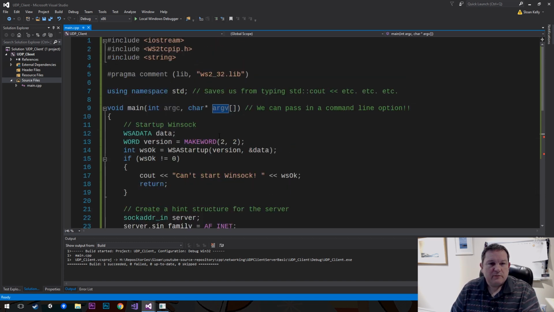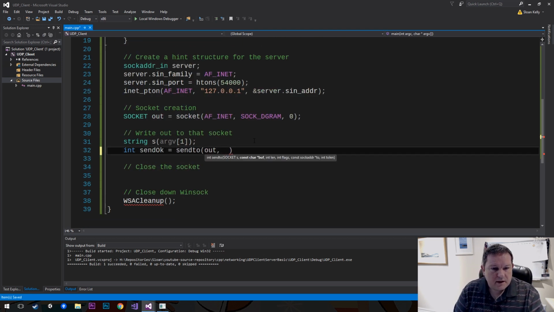So argv is just the argument value. So this is the number of arguments, and this is the value of each argument. So every time you do hello space world, like if you did hello space world for the command line arguments, you'd have 2 command line arguments. Actually, you have 3 command line arguments. The first one, 0, is the name of the program. The second one is your first argument, and the third one is your second argument, and so on.